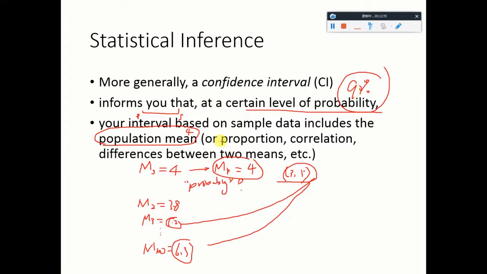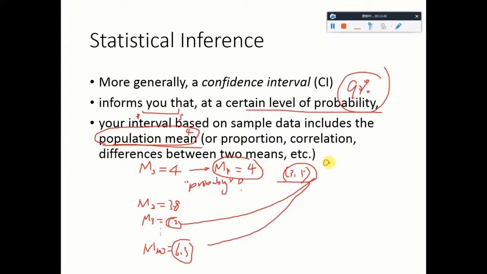So we're saying given 100 samples, 90 sample means will fall in this interval, whereas because of randomness, about 10 sample means will fall beyond, greater than 5 or smaller than 3. That's what this sentence means. In other words, this interval 3 to 5, 90% of the time would include the true population mean, the value we're interested in guessing. And about 10% of the time it would not include it.